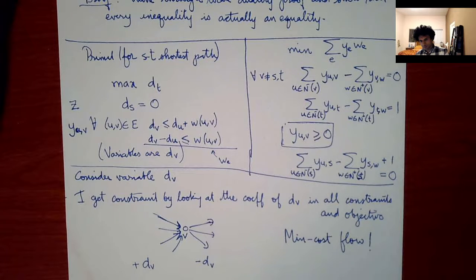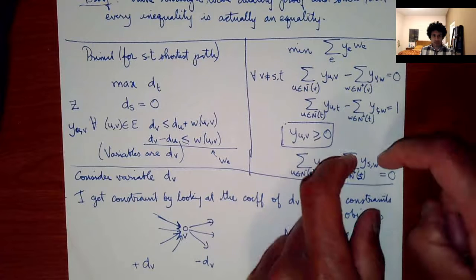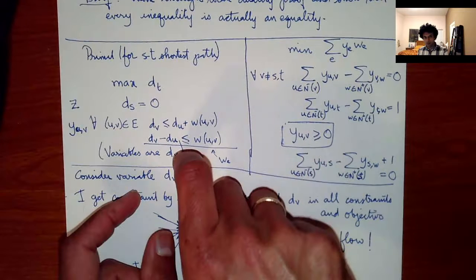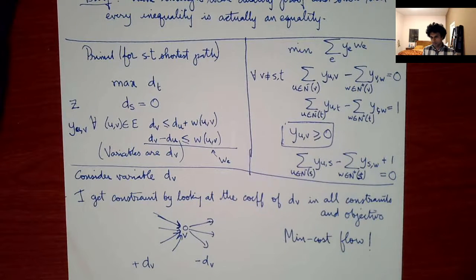For all the edges on the shortest path, Y_E would be 1 and the rest would be 0? Okay, good, exactly. So you can route one unit of flow along the shortest path. Right. So the dual solution is the shortest path and the primal solution is the distance. The primal is just giving you the distance. The dual gives you the shortest path.